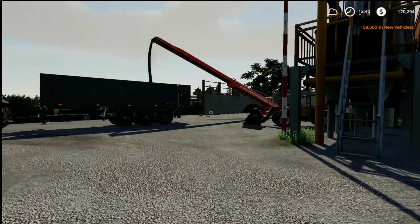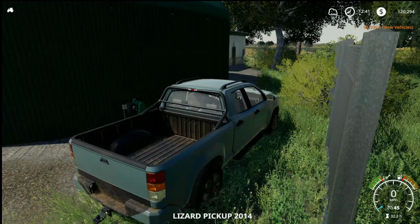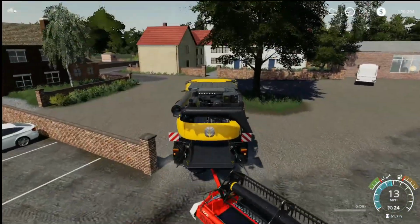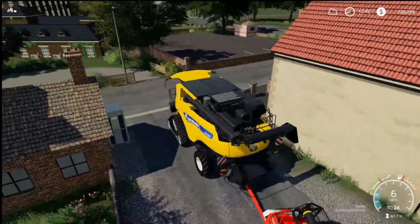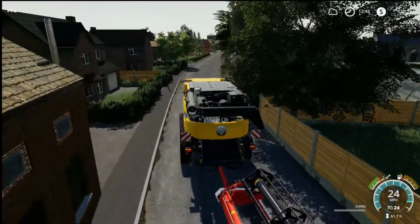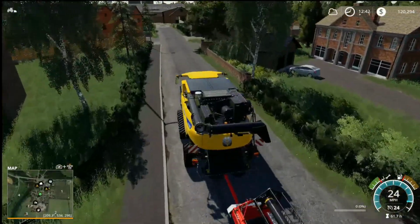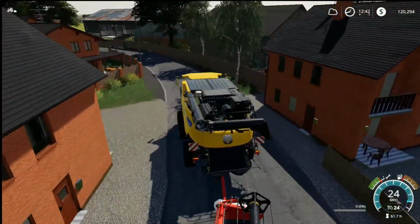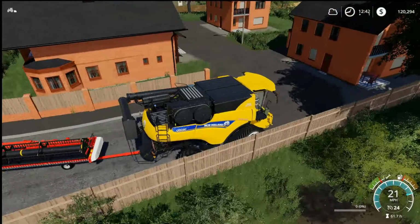And now, we can go to the store and take a look. I think out of here, I think we just have to go this way. It's going to be a little tight. Should make it beautiful. It's going to look weird for this giant harvester to have just this little header on it, but because we can drive so much faster, it'll actually work out. Oh, did I go the wrong way? Possibly. Yep.